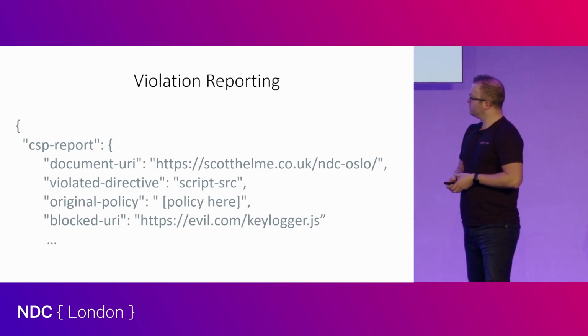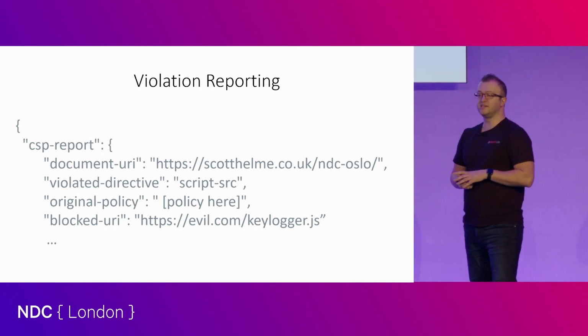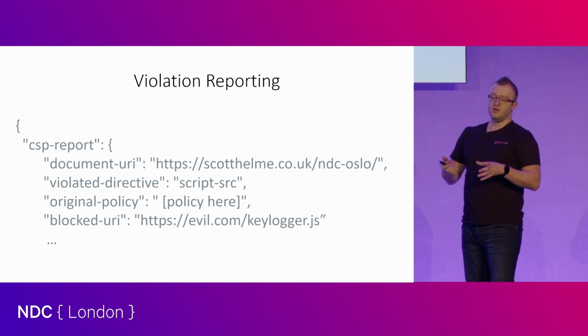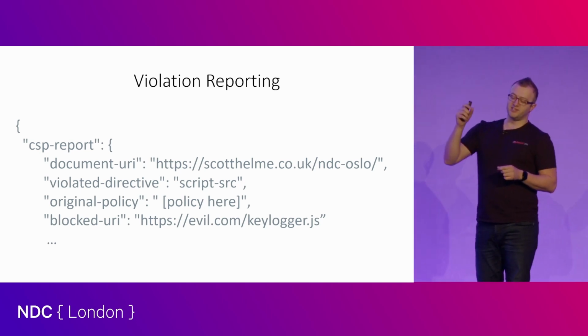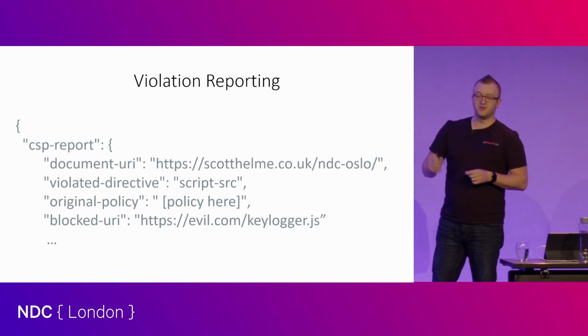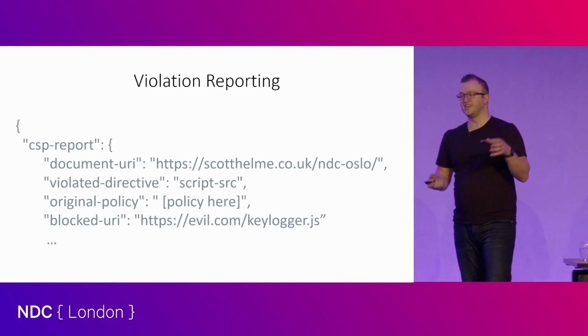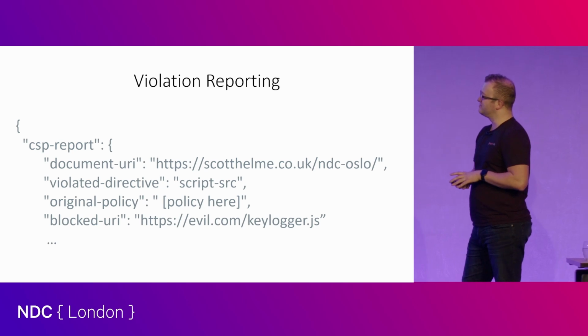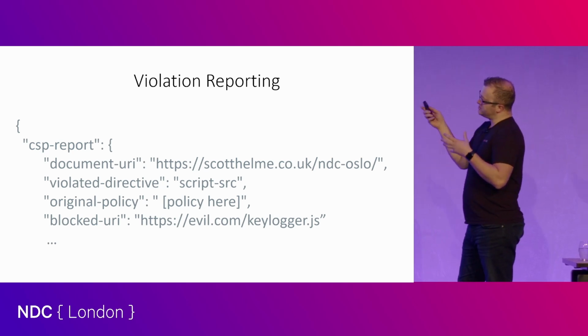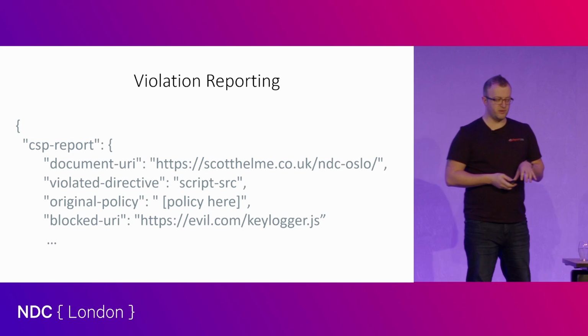So now, if I were to receive this, I'd look at this and be like, whoa, I need to go fix this right now, because apparently there's a script tag on my page loading from evil.com called keylogger.js. I have a new JavaScript dependency that I didn't ask for. And this was the JSON payload that the service was built to ingest.